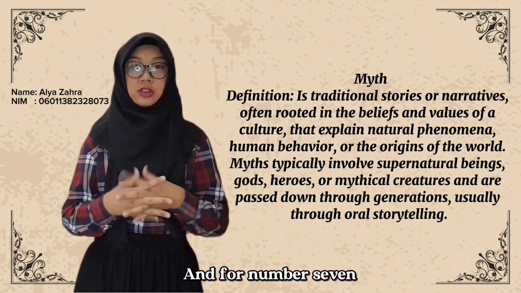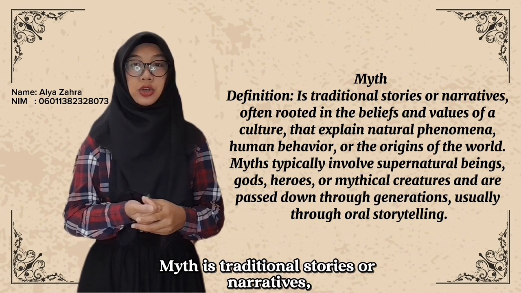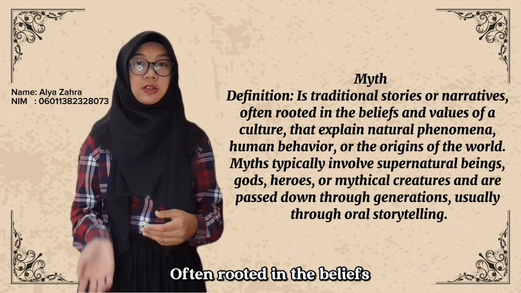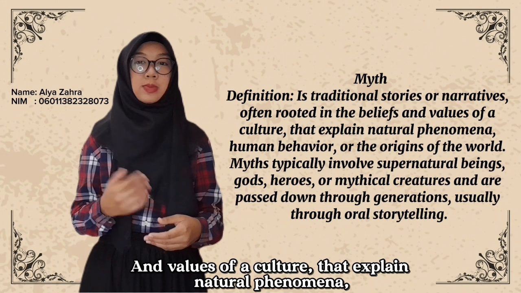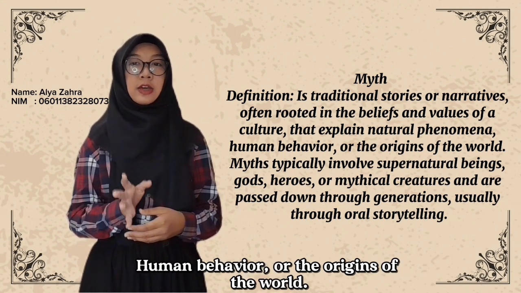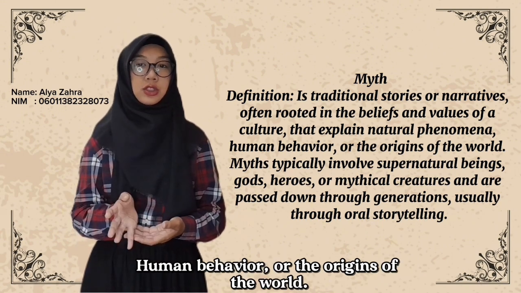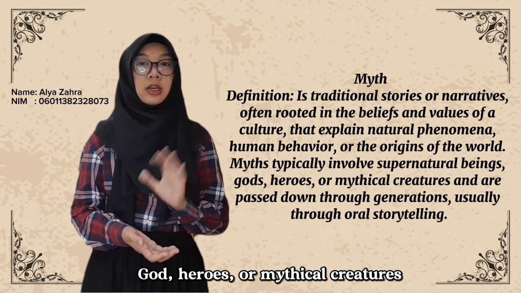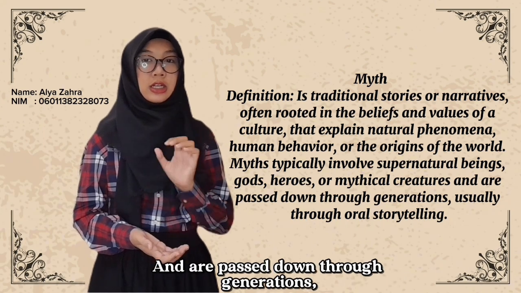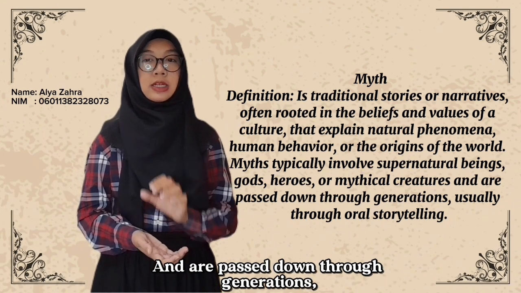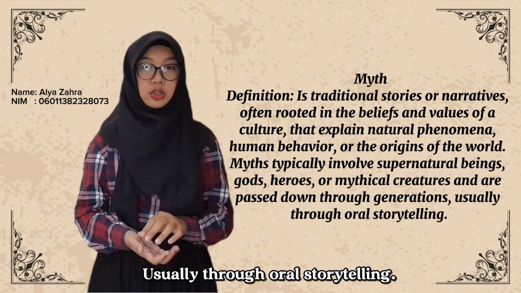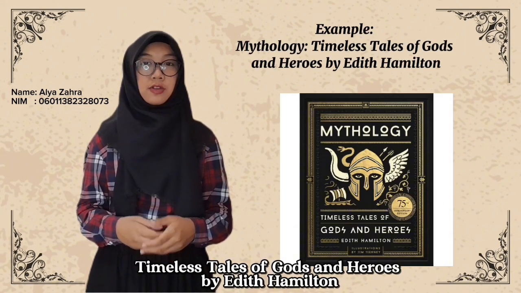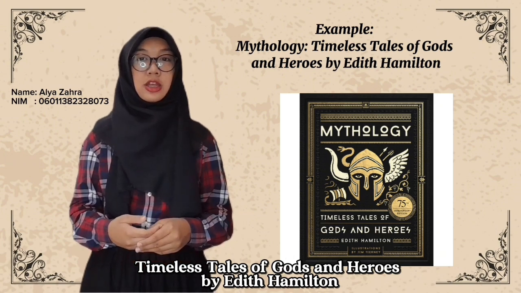And for number 7, myth. Myths are traditional stories or narratives often rooted in the beliefs and values of a culture that explain natural phenomena, human behavior, or the origins of the world. Myths typically involve supernatural beings, gods, heroes, or mythical creatures, and are passed down through generations, usually through oral storytelling. Example: Mythology: Timeless Tales of Gods and Heroes by Edith Hamilton.